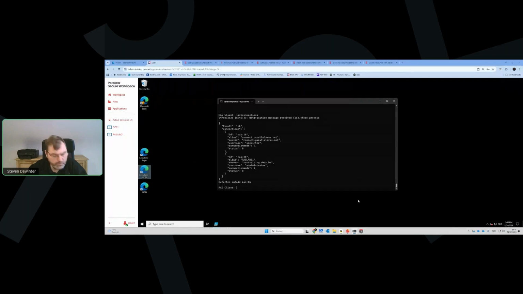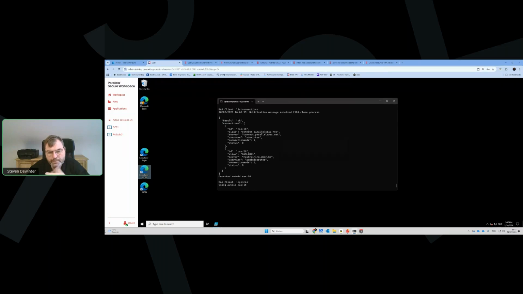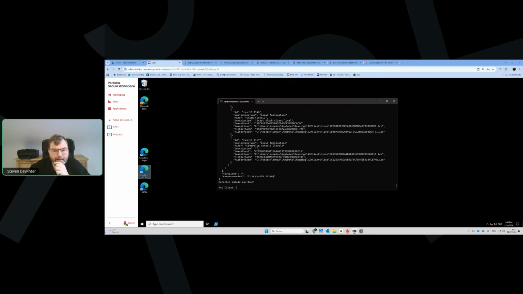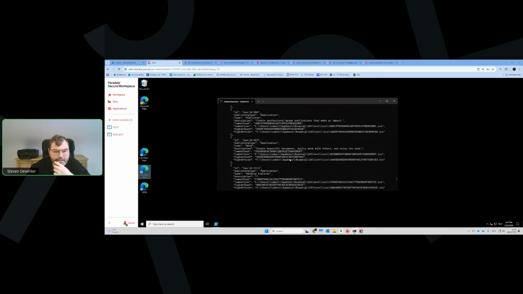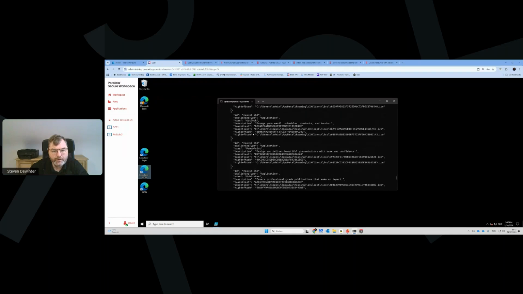What I could do now, for example, is say log on RAS. That will just take my default one, which is in my case the first one. Otherwise, I can also do things like -ID and specify the one that I would like. But I'm just going to do log on RAS. You see, it will automatically start my client. I'm connected. It will show me all the applications which are available to me. For example, you see I have Word Publisher, so I have a bunch of applications.